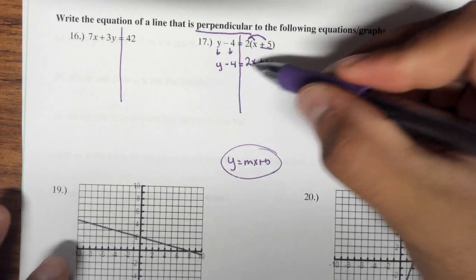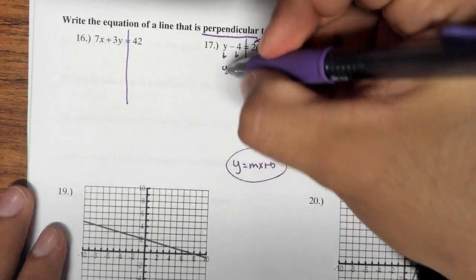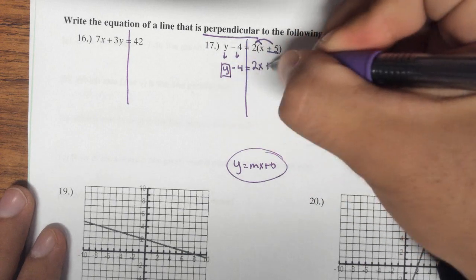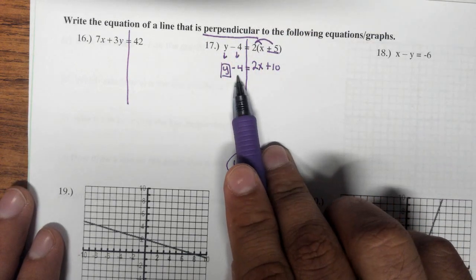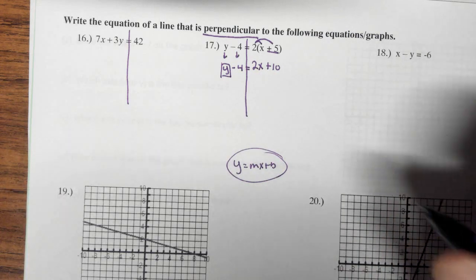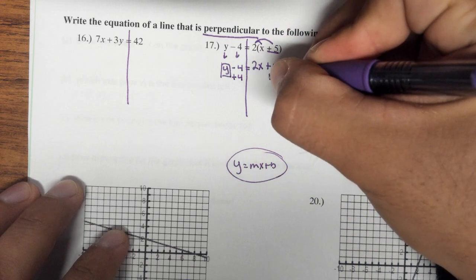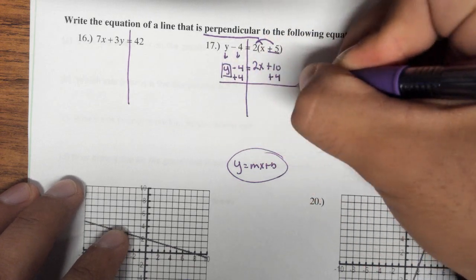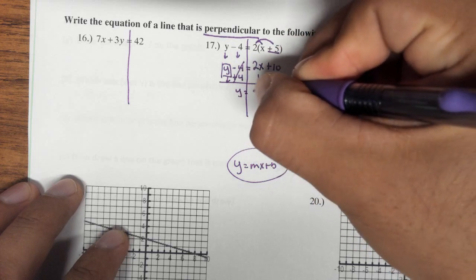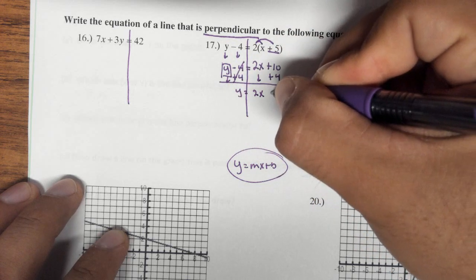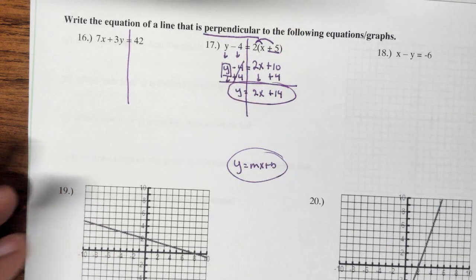Okay, so now I have 2x plus 10 on this side. I have y minus 4 on that side. Again, to get my y by itself, step 1 was to distribute. Step 2 is to move that number next to the y by doing the opposite thing. So in this case, I have a minus 4. To get rid of that, I'm going to do plus 4. And I always line it up with the other number on the other side. That goes away, y comes down, 2x comes down, and I have 10 plus 4, which is going to give me 14. So I have y equals 2x plus 14.